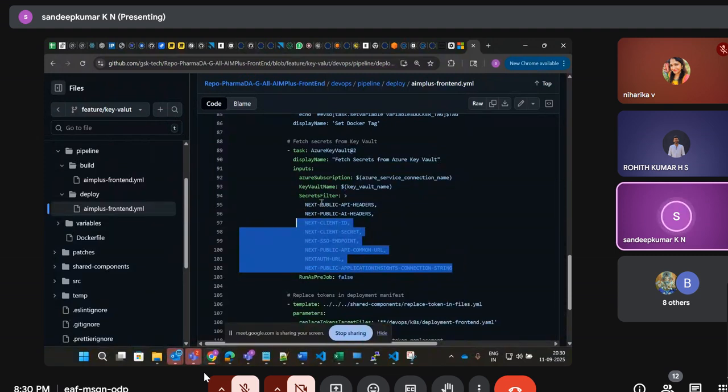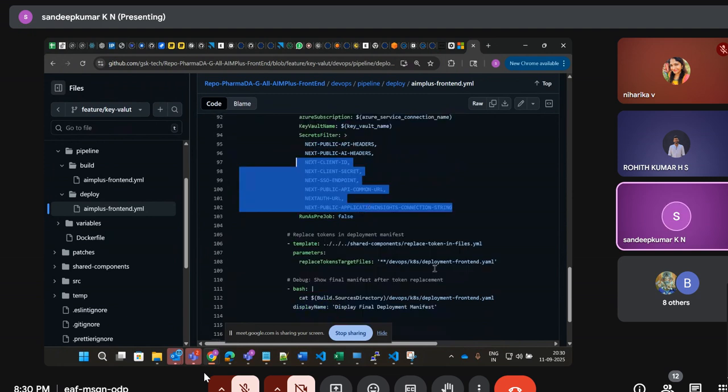You need to specify the exact name you used in the key vault. The same name I am going to use, so it will retrieve the data. No need to copy it into a variable again after downloading; it will be available as a variable in your entire pipeline. So I'm reading it from here, and here I'm just replacing it.